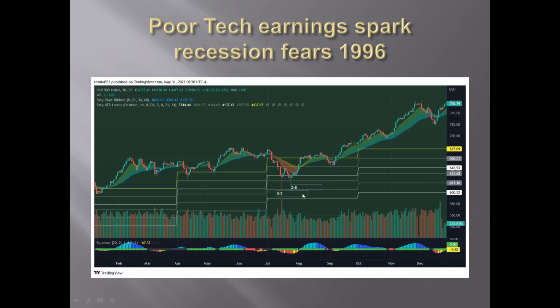1996, we had some poor tech earnings, right? This is, interestingly, the run-up to the .com bubble, but we had some poor tech earnings, and we thought, oh no, we're heading into another recession, right? They just had one a couple years back, and it was still fresh on their minds. So we got this one down here, 3.2, and this one, where you hit it, you went all the way down here to this second extension in one day. So if you had the appetite for risk, you could actually add on a position all the way down here and ride it all the way back up here. That would be a nice move.